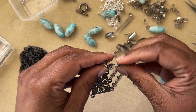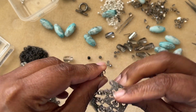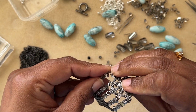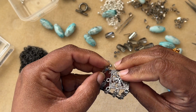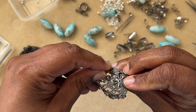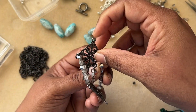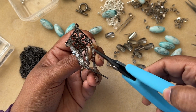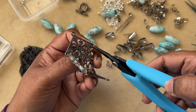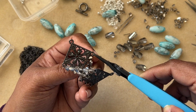It was a hassle actually to put together, but I really like this design. I wanted to do it, so why not, right? Try our level best to do this. I even tried to wrap it up with wire, like the wrap loop. I tried that as well, but that was also complicated.